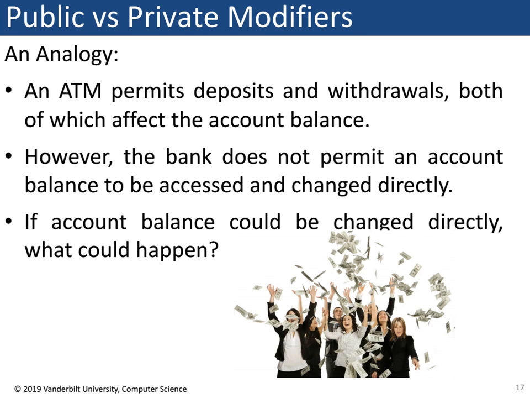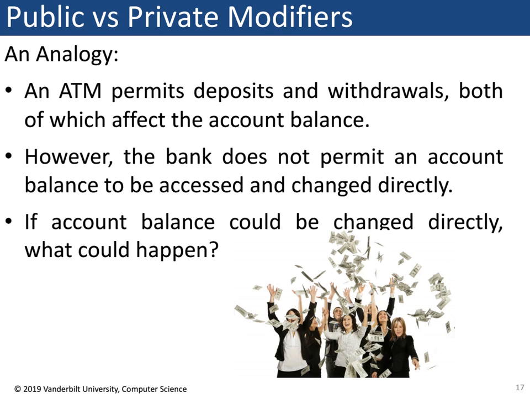But an ATM doesn't allow us to directly access the value in our bank account, right? So we can't go to the ATM and on the screen type in what we want our new bank account balance to be. We can't access the value stored in the bank account balance instance variable. Imagine if you could just go to an ATM and directly access the account balance instance variable. Then you could just type in any value you want.